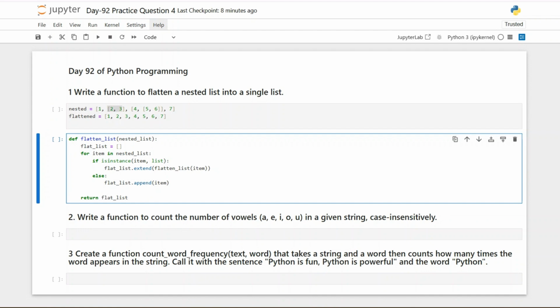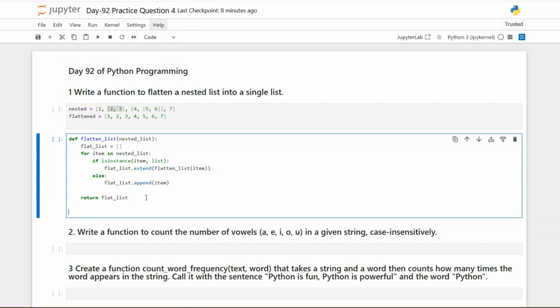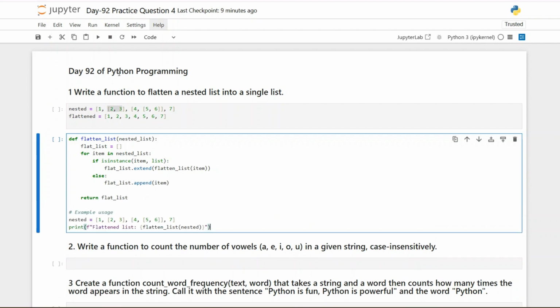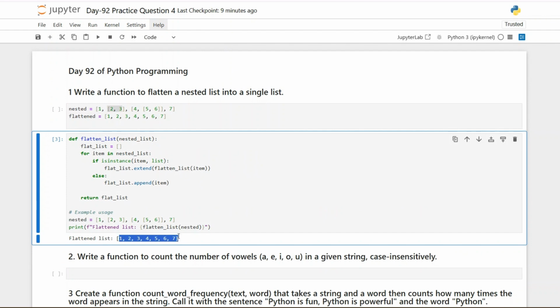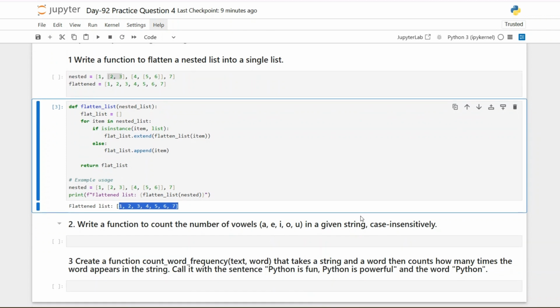And then let's have our example usage. We already have our nested list, and then let's call flatten list on our nested. So this is our nested list, which is the exact same list we have above. And then I'm calling flatten list on nested. You see that we also call flatten list inside the list because we found another list inside our list. And then when I run it, we get our completely flattened list. So this is a recursive function, a recursive problem, because we had to call the function several times in order to flatten every item in the list.